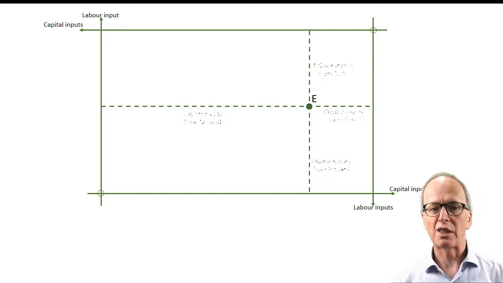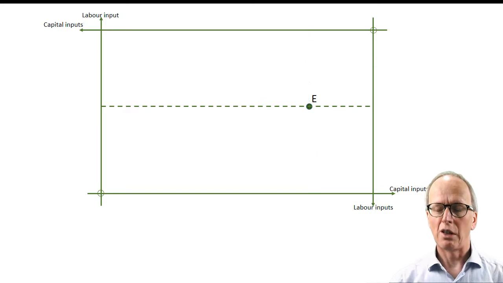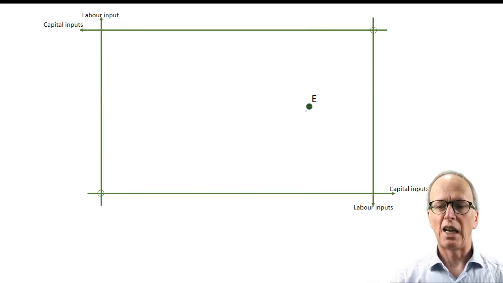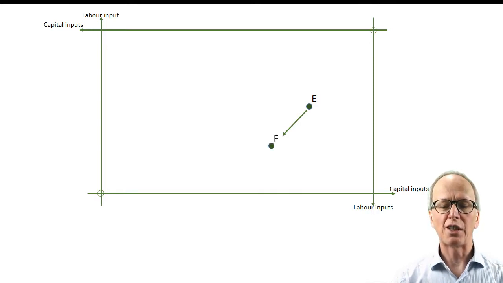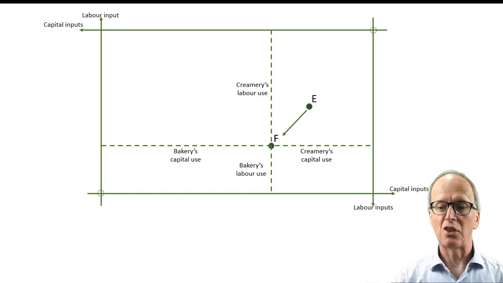Now imagine Richard and Seth as the owners of their business, going out to the market and hiring factor inputs. The overall effect will be that some of both Richard and Seth's endowments of capital and labour are going to end up being used in making bread, while the rest will end up being used in making cheese. Production will require the use of factors at point F. Note that at point F, the whole factor endowment is being used in production. The supply of factor inputs is equal to the demand for them. We have market clearing in these markets.